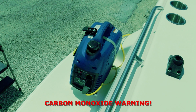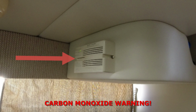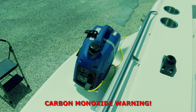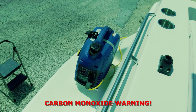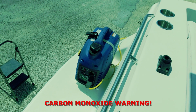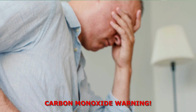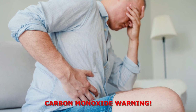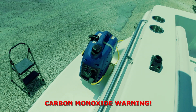It is of great importance to have a carbon monoxide detector on your boat. In my boat, I have 2 alarms inside my cabins, and that will alert me if there's any gases accumulating inside the cabin. Carbon monoxide poisoning can cause a variety of symptoms, including headaches, nausea, dizziness, confusion, and even loss of consciousness. If you experience any of these symptoms, get fresh air immediately.